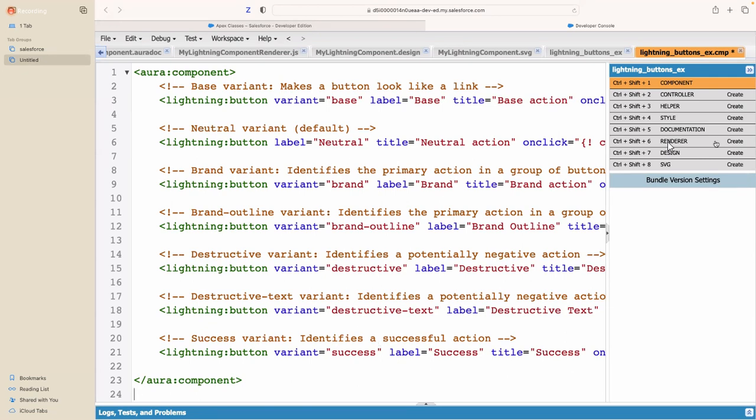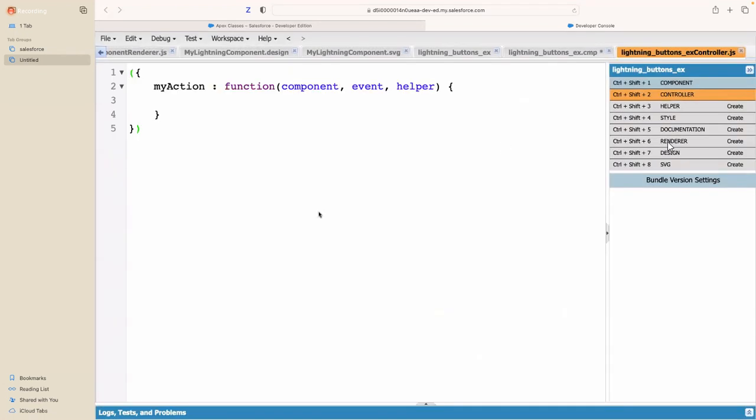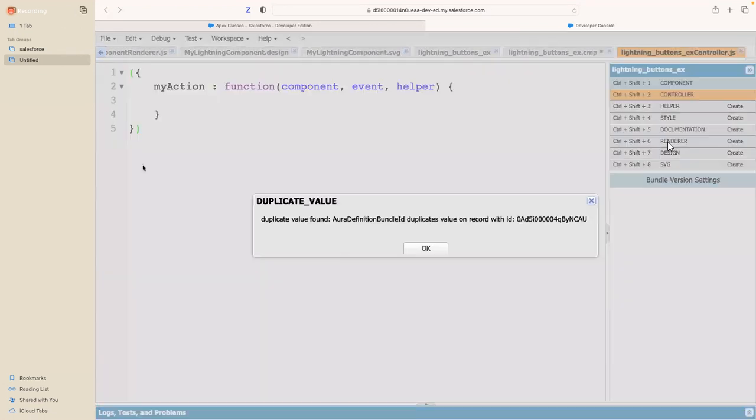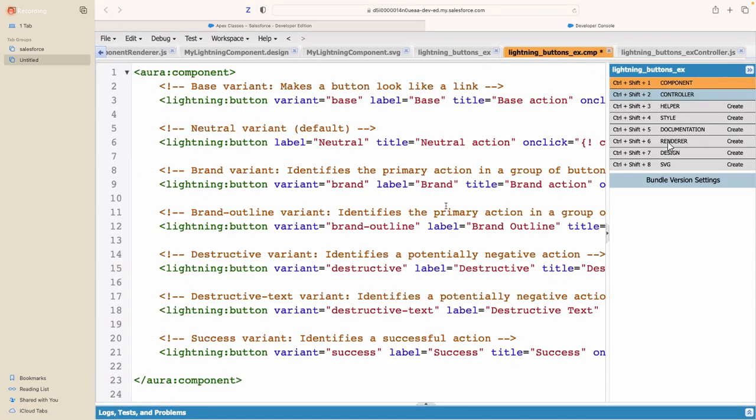Now let me go to the controller. First let me save the component. Okay, component, I saved it.